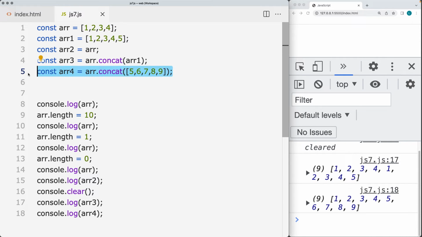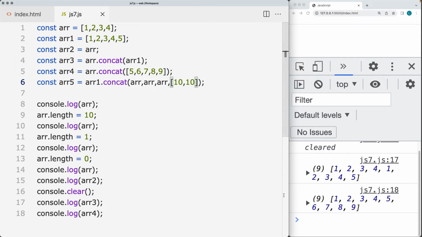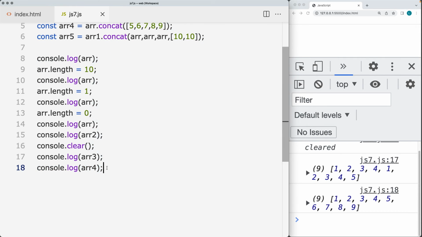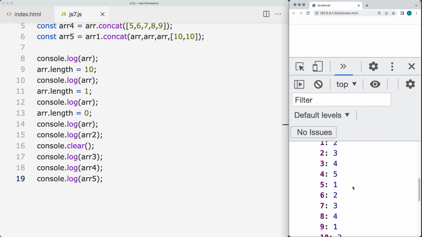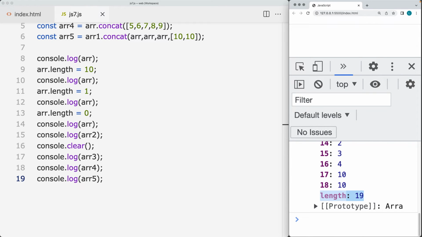So you can also add and concatenate as many arrays together as you want. You can also do the same array. So if I wanted to take array 1 this time, and we want to join together the array, and then we also had some values that we want to add. The result here would be that we're concatenating all of those items into one new array. So now this one is going to be one massive array with 19 items contained within it. So that's how we can concatenate.